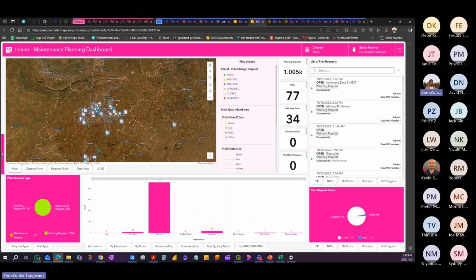We could, but the only issue is that we've got license restrictions. So if it's for all the maintenance planners, that'll mean that all of your planners need to get ArcGIS Pro, so they can make edits on whatever live data you have on your web instance of ArcGIS. Oh, okay, I get you. Pro licenses start at 60,000 Rand a pop.